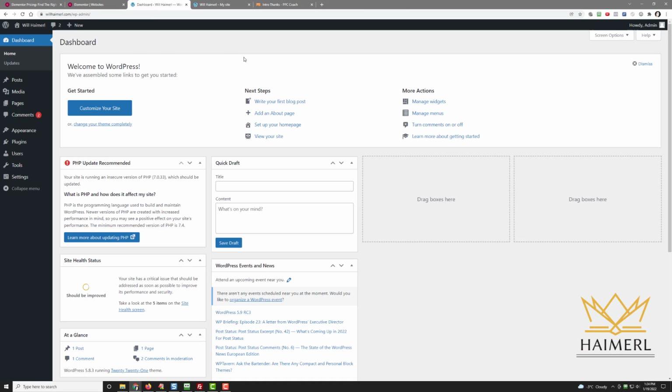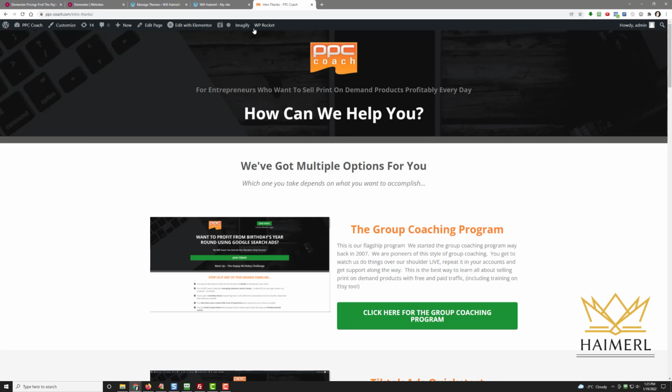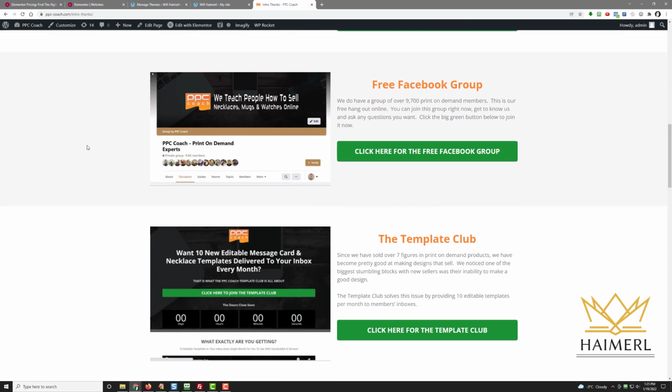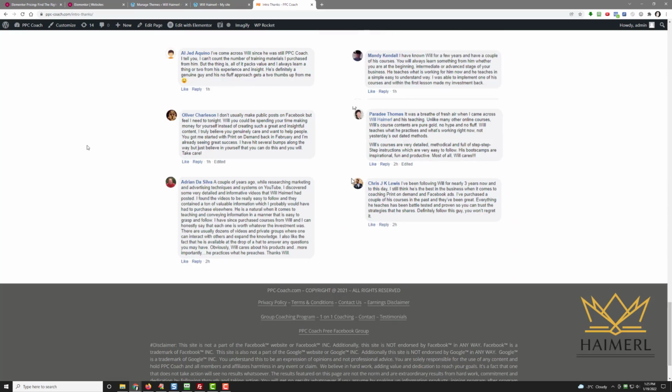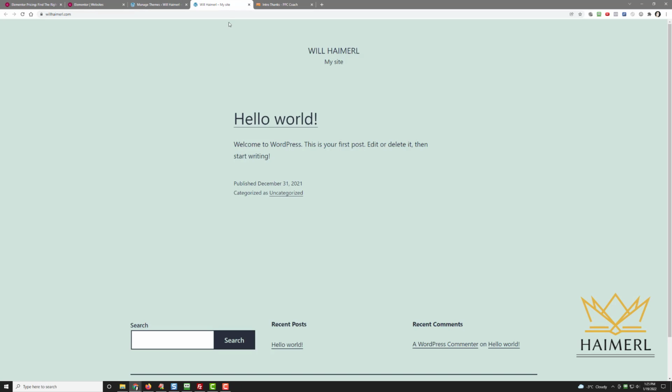I can go into WordPress, log into my dashboard, and go through their themes and update the themes and all that. But I've always found that the themes that I get with WordPress just aren't as good. I can go to appearance and themes, install any one of these that I want, and search for new ones, but it just doesn't look as good, right? I want something like this for a web page. This is not the most artistic web page ever, but this was all done in Elementor, and you can see edit with Elementor. That's what I want my site to look like.